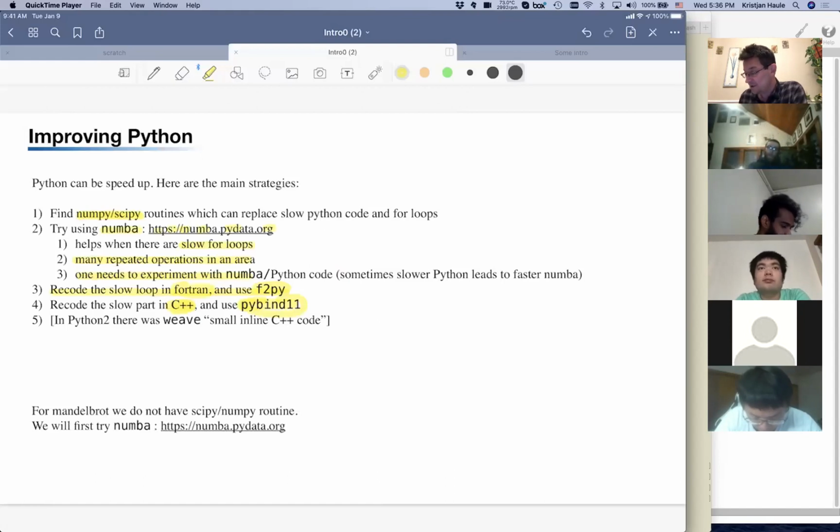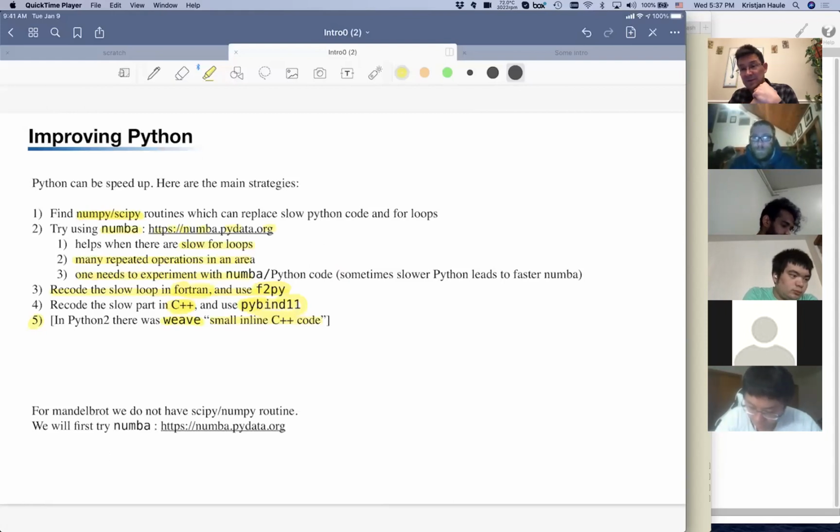Now the fifth strategy, unfortunately, was weave, and I really loved this weave because you could write in exactly the same way that we used to write assembler code inside C. You could write a little inline code and just sneak it into Python code, and it would get compiled and executed, and you would speed up the code a lot.